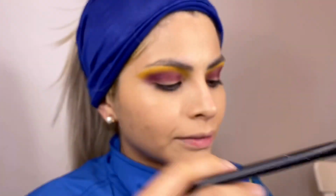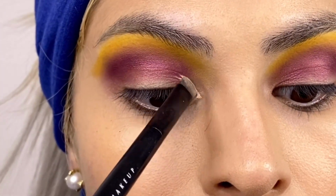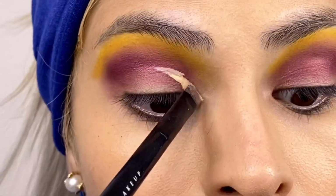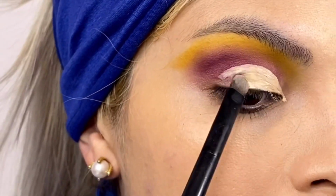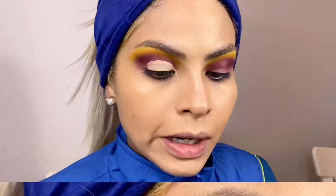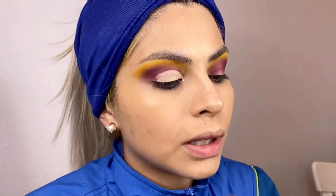Next, with this really flat concealer brush that I got at NYX, number 14, I'm gonna use my Tarte Concealer Shape Tape and I'm gonna cut this eyelid, not literally. Okay, now I'm gonna use a number 7 from the palette. It's like a gold, like a bronzy gold color.